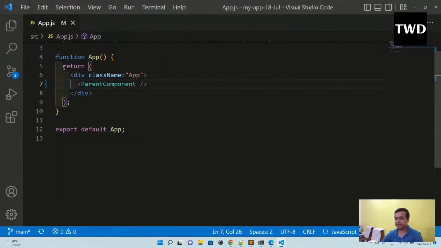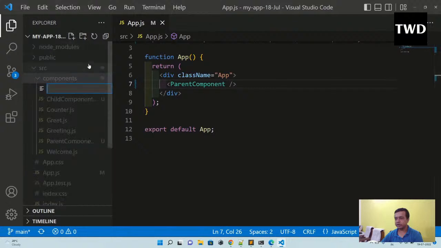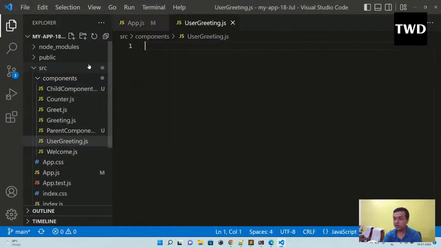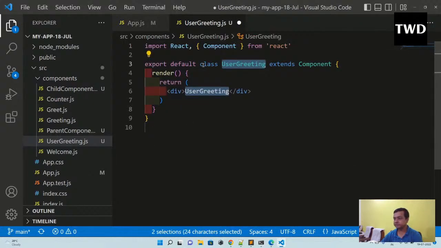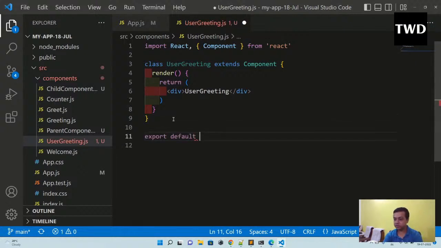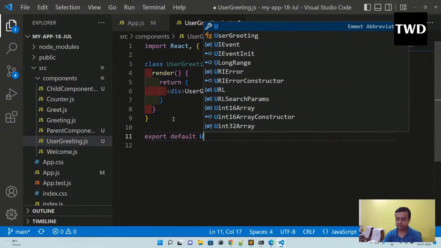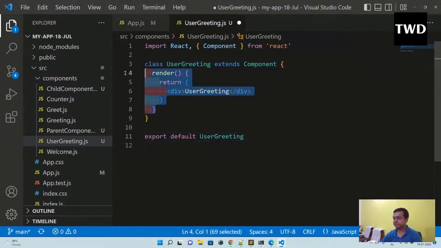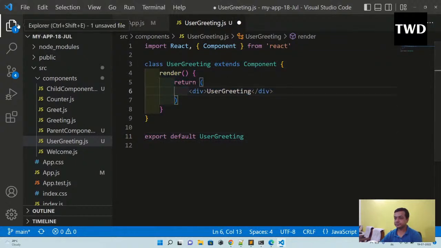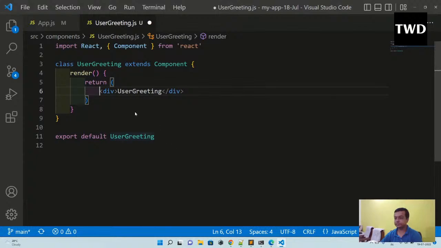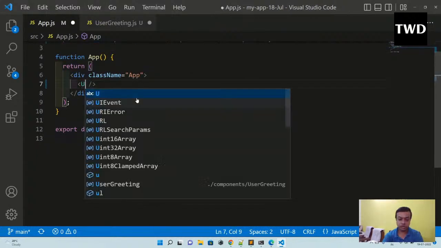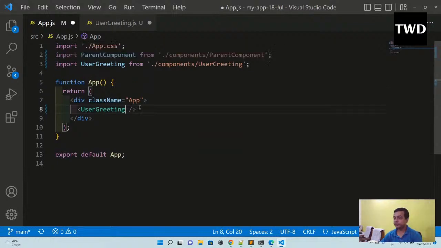For that, I'm going to come here and create a component: userGreeting.js, and then RCC for the default class component, UserGreeting. I'll show this UserGreeting component.